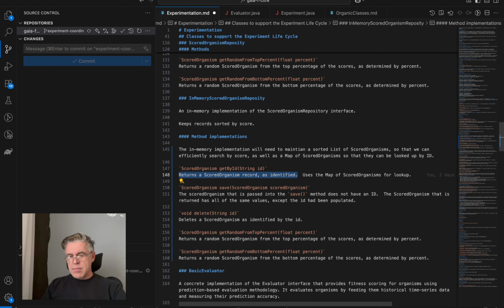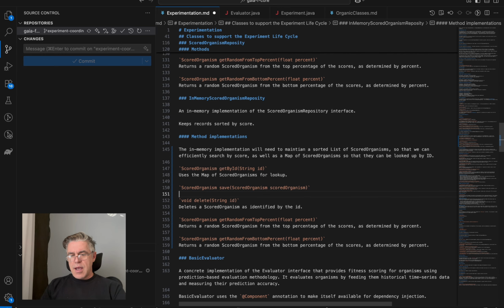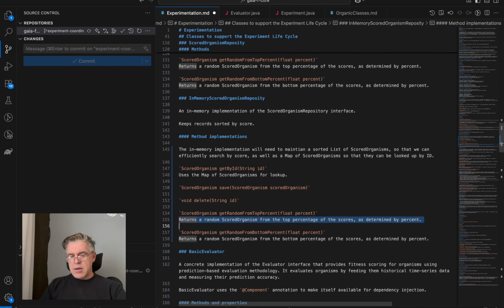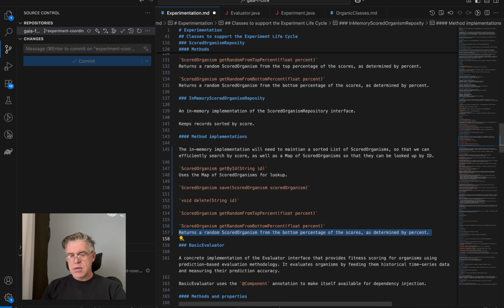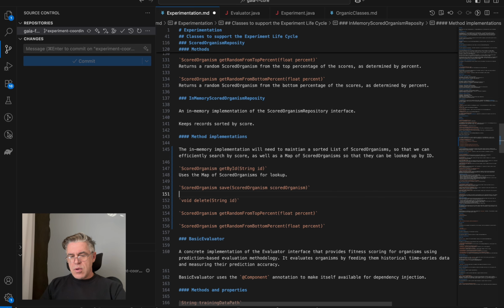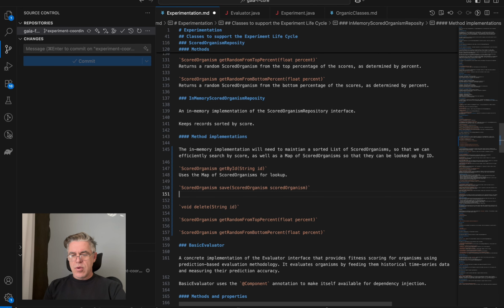I don't need to keep the descriptions of what the methods do that I provided above. All I need to do is talk about the expected implementation here. Adds the scored organism to the map and the list.